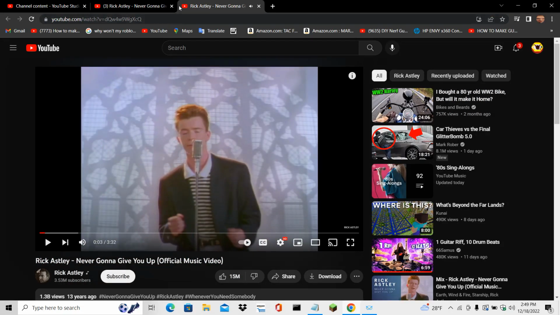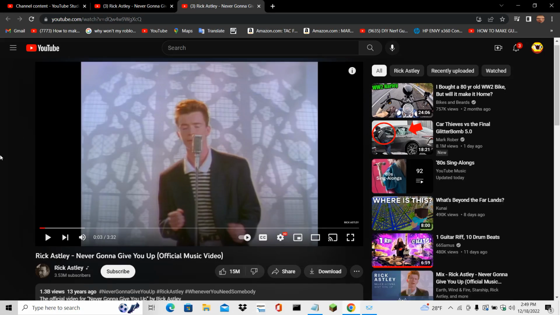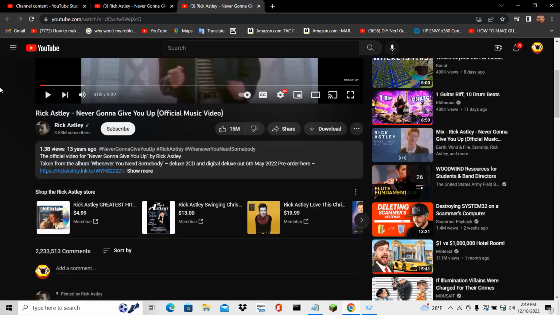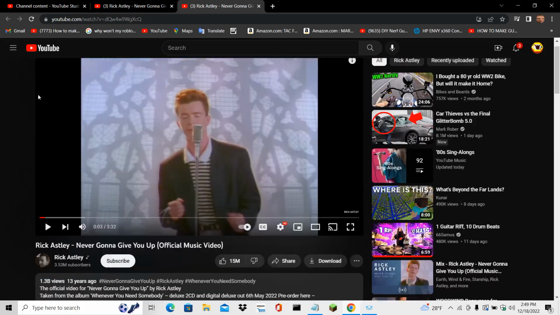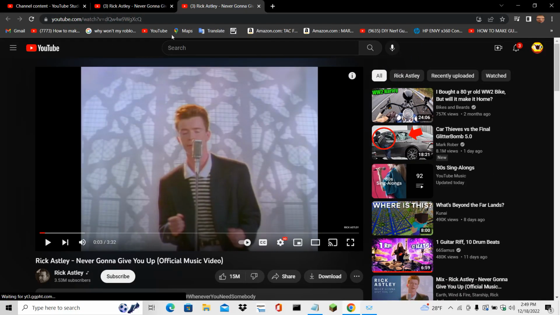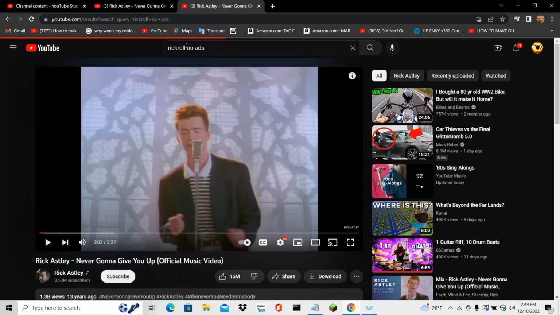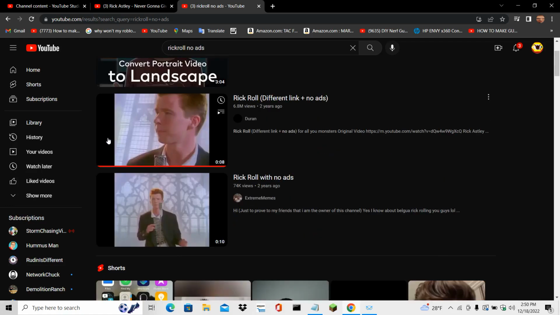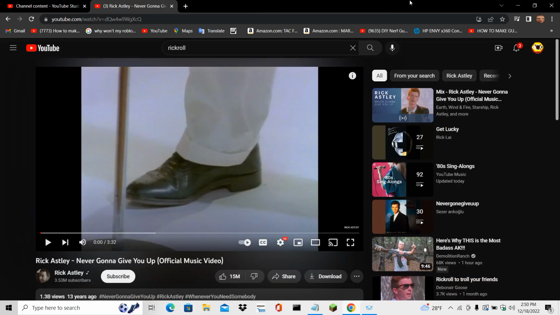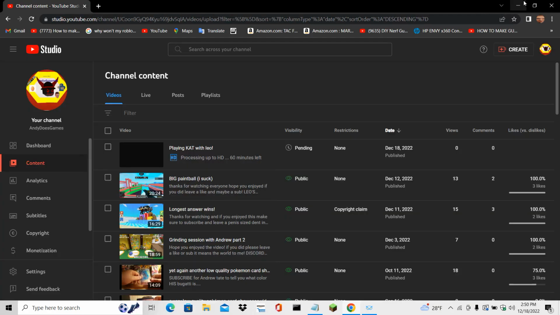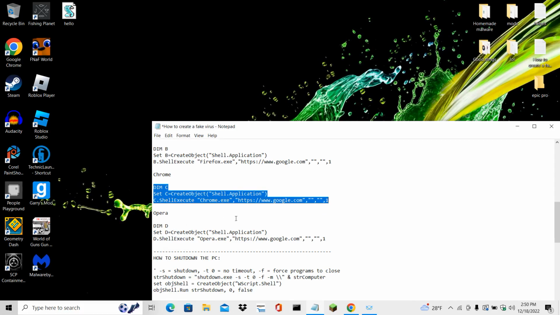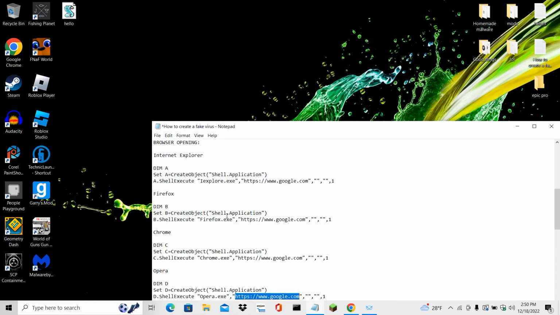And now, it's actually pretty good. I made one called Virus Cleaner, which was one of the second ones I made. You'd want to pick one if you're gonna rickroll somebody. You'd want to pick one that's a rickroll with no ads, in a different link, just in case someone's looking in your script there. That's the one I used. And yeah, that's how you open browsers. You can do Opera and stuff. All you have to do is replace this right there with whatever link you want in a browser.